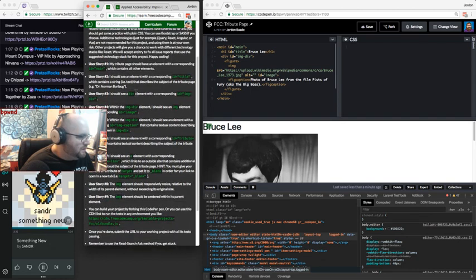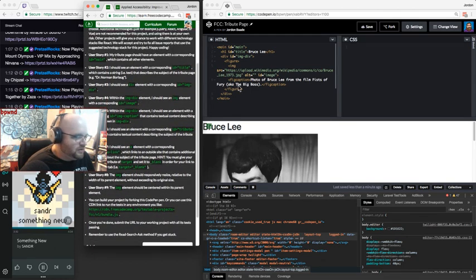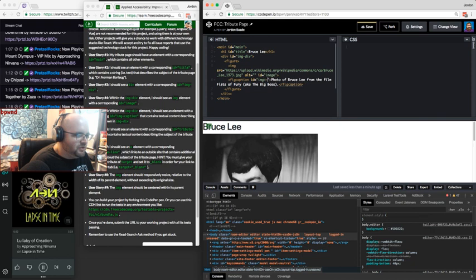Story number 5. See here, this needs, in the image div element, an element with a corresponding ID equals image-caption.